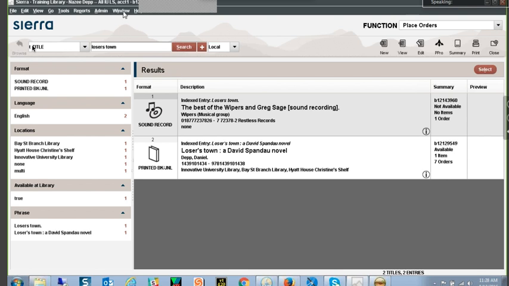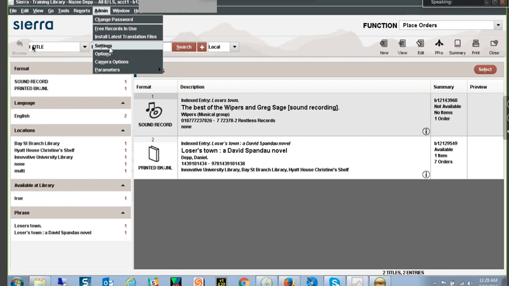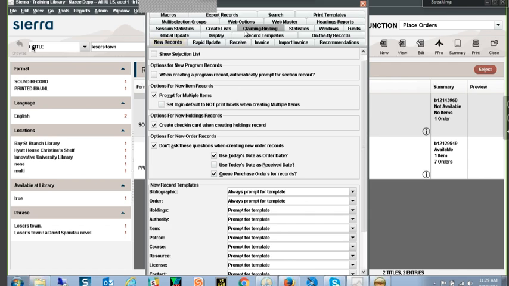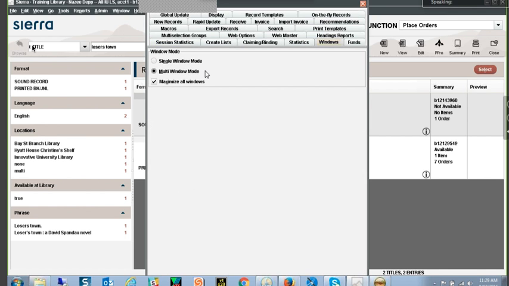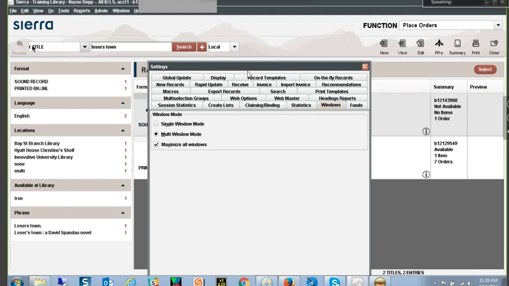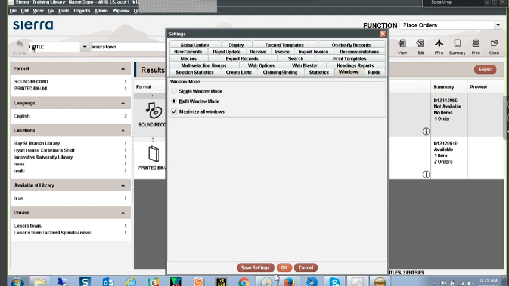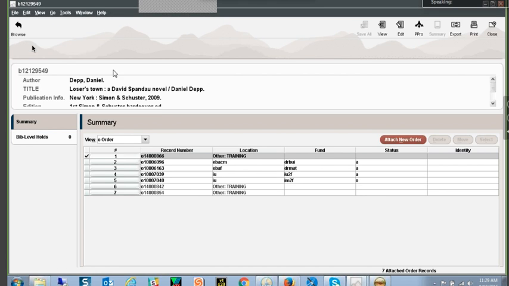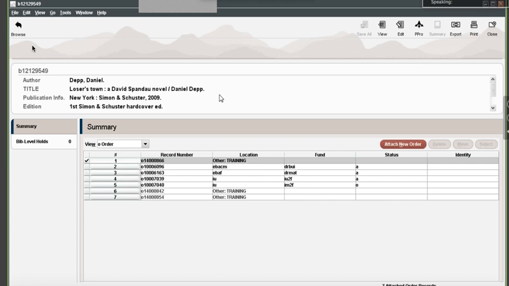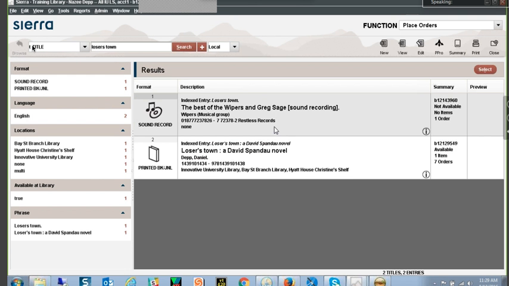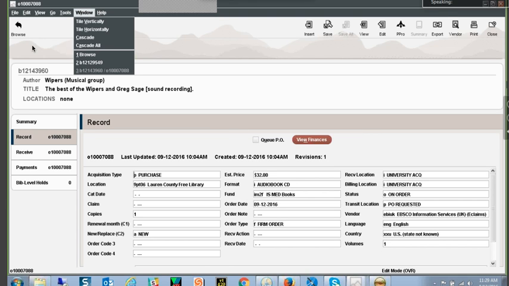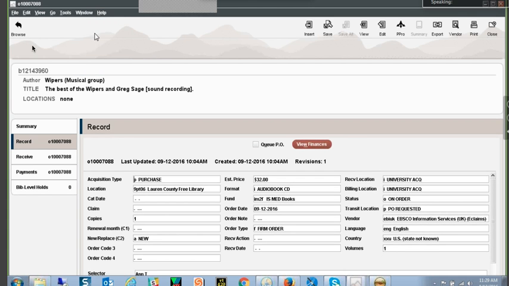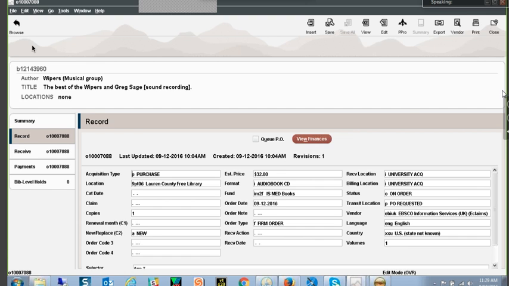And I highly, highly recommend that you always go to settings and make sure you have it on multi-windows mode. That way you can have the records side by side. There are two options for the way you can see the records. If I double click on this one, now I have the option, you can do it horizontally as well, and I can say tile them. Now I want to say tile them horizontally. You have to make them a little bit smaller.